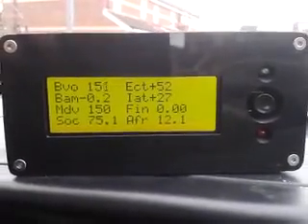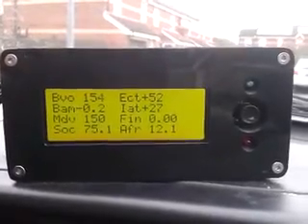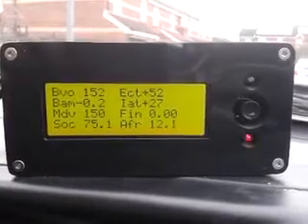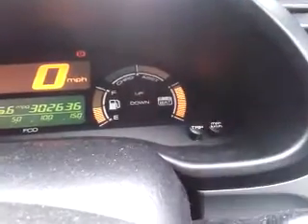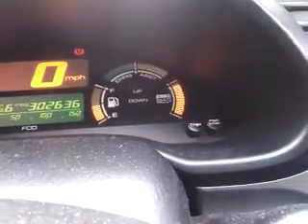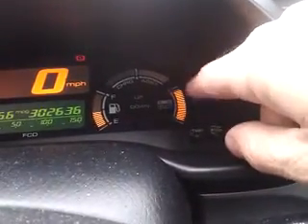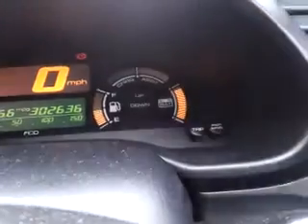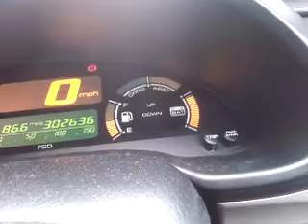If we go across to the OBD2 CNC you'll see the top part — the MCM HV input — it's faked at 150. Then we've got the V-pin input MDV, also faked at 150, and the state of charge is faked at 75%. I haven't got the state of charge gauge on the dash displaying battery level; what I actually wanted to do is display super cap level so it goes up and down quickly as you deplete it.